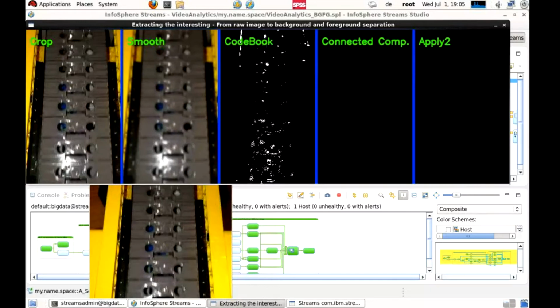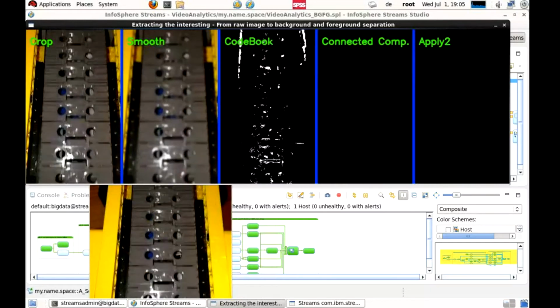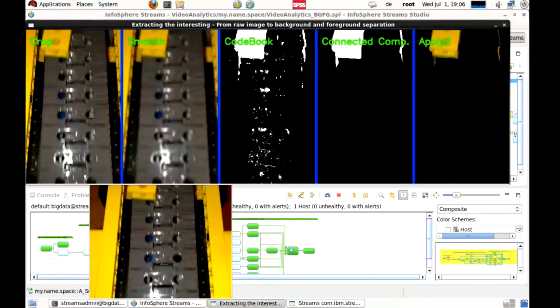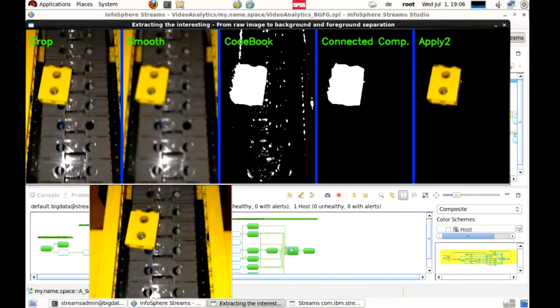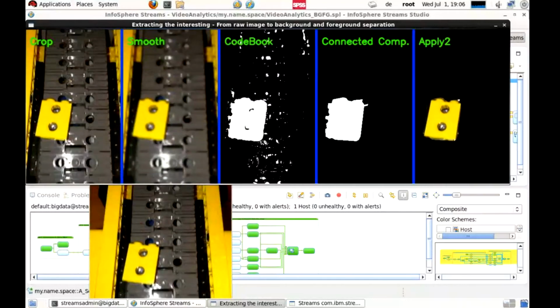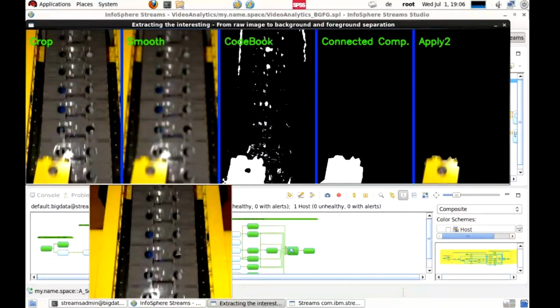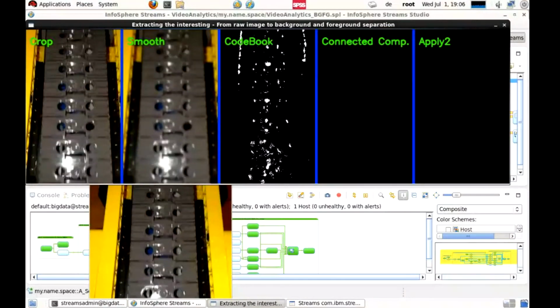And how is it implemented? It's quite simple. Usually InfoSphere Streams is not the right tool to visualize this. I just created it for the demo so you can see something, and it's quite nice to see. This is the application that does exactly this. I first import the picture, and then I have one operator that crops it. So I have to say what's the top left and the bottom right corner. It's nothing special, and that's a standard algorithm.